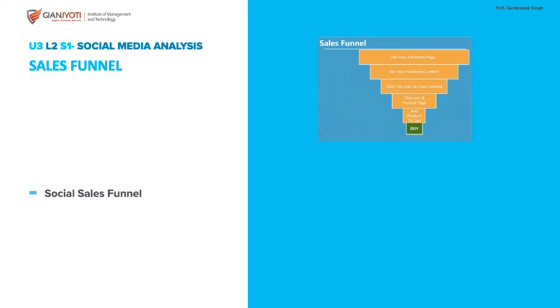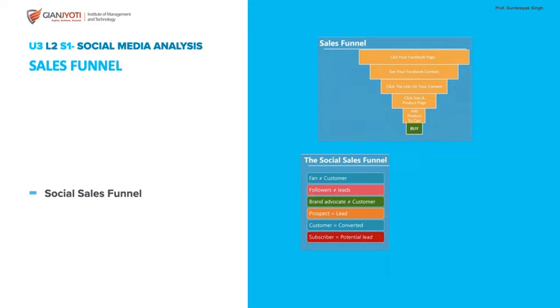So, when we talk about the sales funnel, like any other funnel, in social sales also we look at, number one, you are advertising on any social media channel, let us say on Facebook. You get the likes. From the likes, people start looking at the content that you have posted, and then they click the link which will connect them to the e-commerce site or your website. Then they click on the product page, then they add the product to the cart, and then they buy it. So this is what we call the sales funnel in social media.